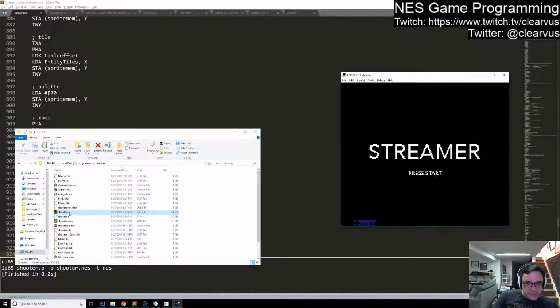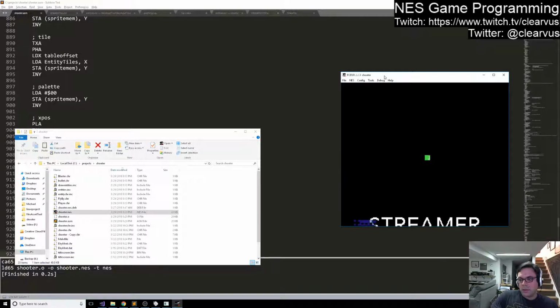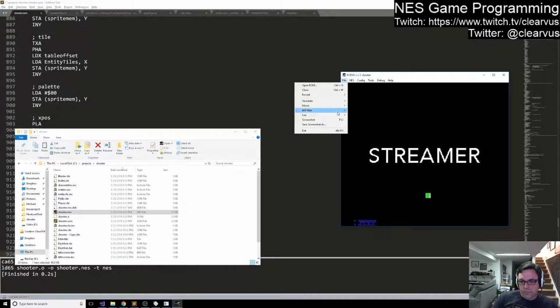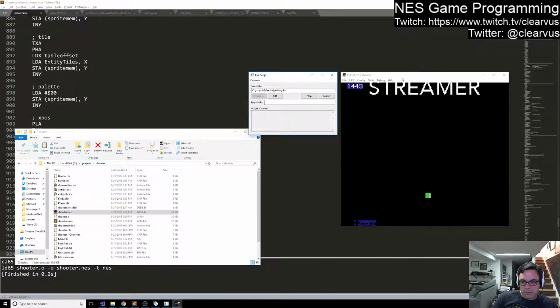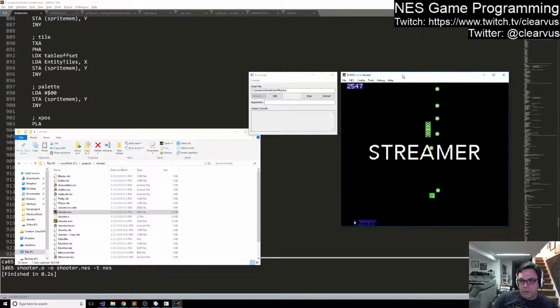So let's see what happens now. If I hit start, okay, well, that is, okay, it's better. It's definitely better, because before, as soon as I spawned any entity besides the player, the cycles were really bad.